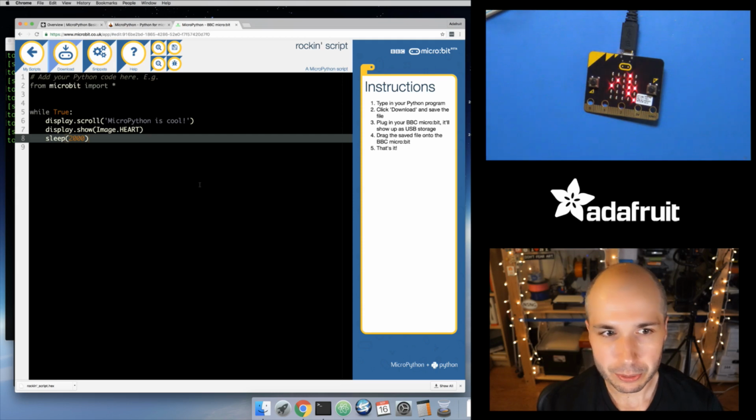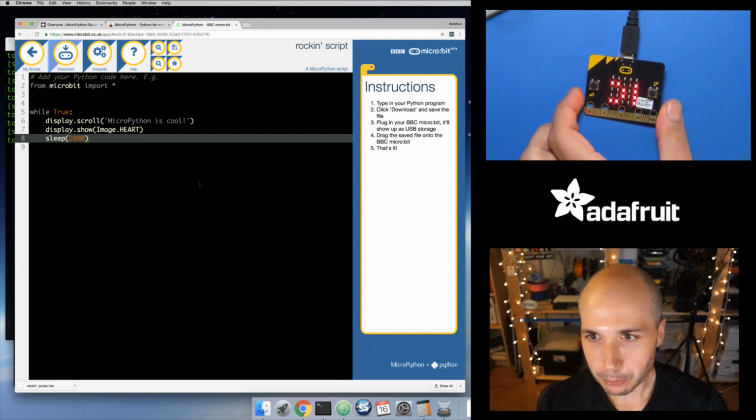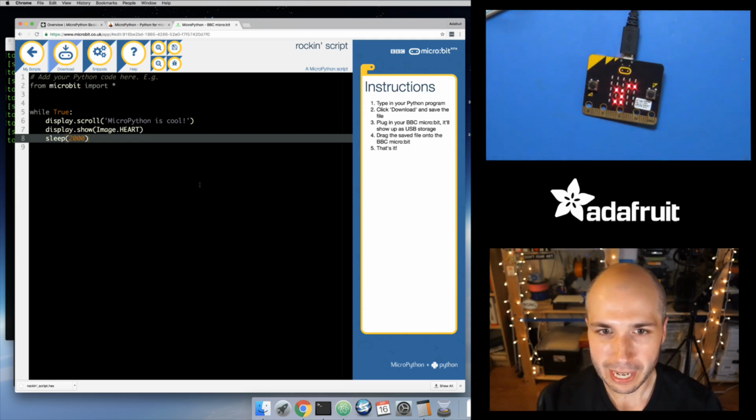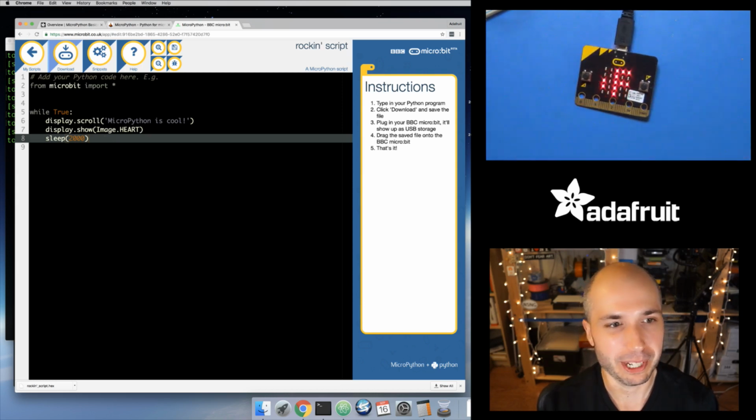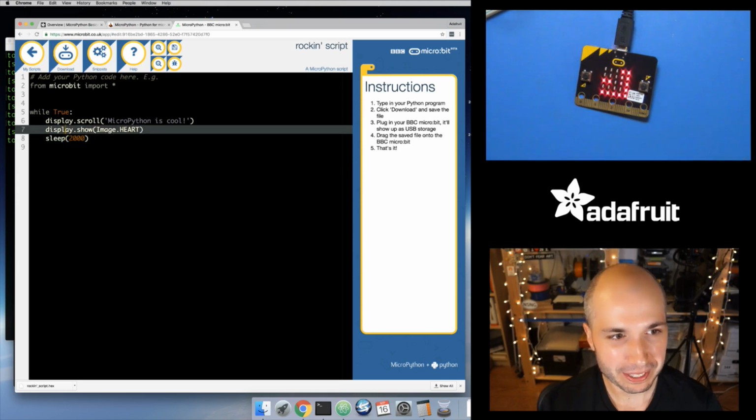Really easy to use, because this is all just simple serial connections. You don't have to have all of this compiler and different tool chain and all this complexity. It can really be as simple as going to a web page, writing some code, clicking some buttons, and you've got cool stuff happening on hardware right here. And again, this is real Python code, so you can do almost anything that normal Python can do in MicroPython here. So that's what I wanted to show.